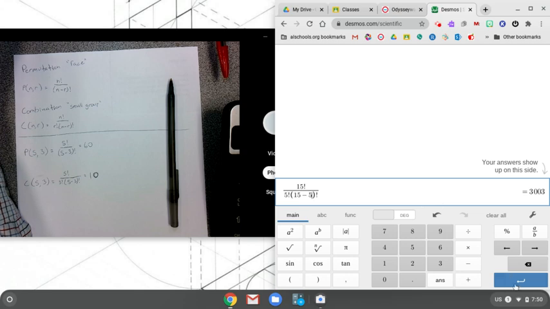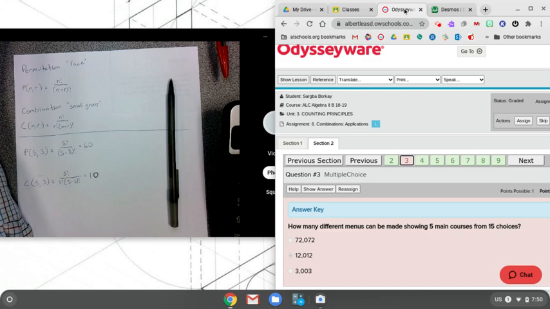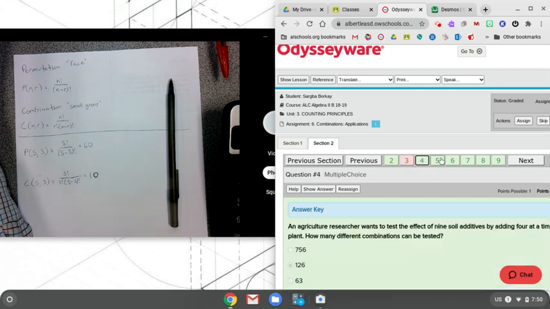And it's still 3,003 in this case. And you could do the arithmetic. You could work out why that's true. I'm not going to do that here, but it does work out to be true that there are still 3,003 different ways that you can make that choice. And that's how you do most of these questions.